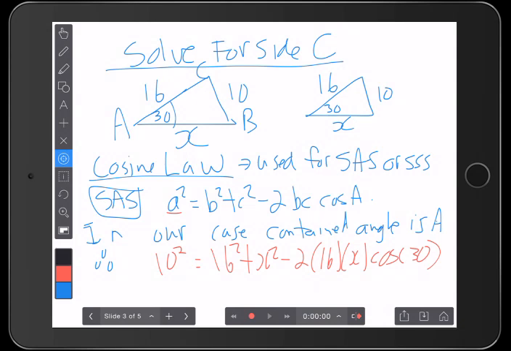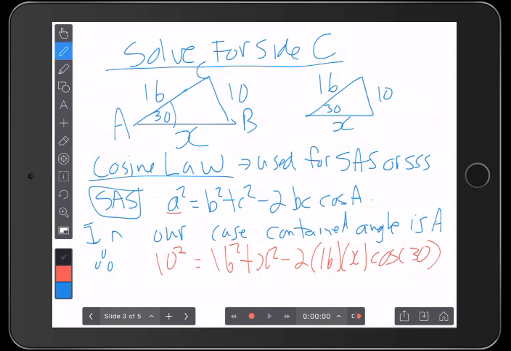What I'm going to do is isolate everything on the left side. So I'm going to have to take this 10 squared and subtract it from both sides. You might be used to saying bring it over to the right side. So I'm going to have to collect like terms there. I'm going to end up with 16 squared minus 10 squared, which is 256 minus 100. And then I'm going to have to multiply this out. So I'll write that out as if I've simplified it.